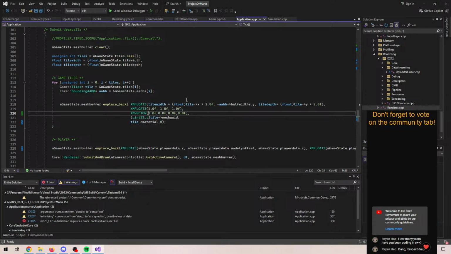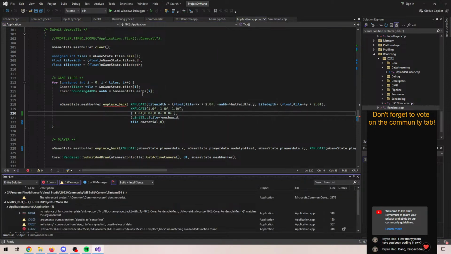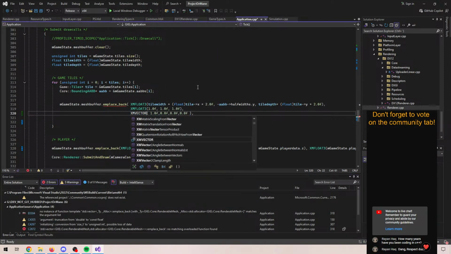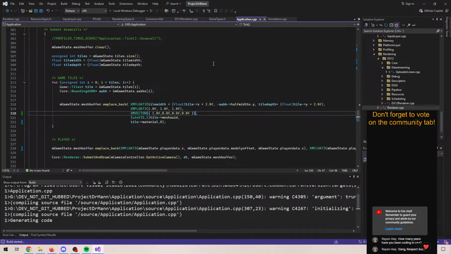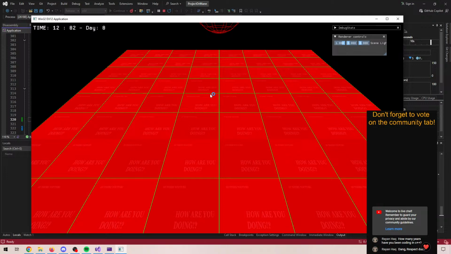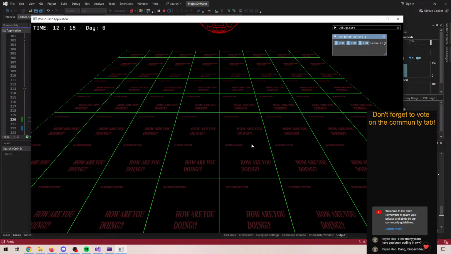Requires... let's see. Does it want both? It does. Okay. XM vector. Okay, our mesh is here.